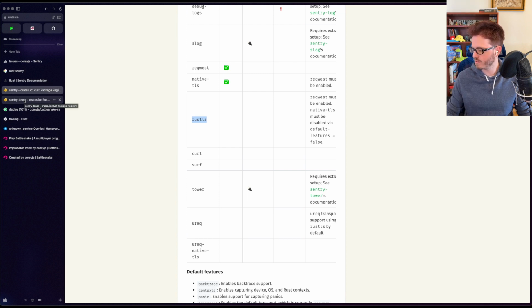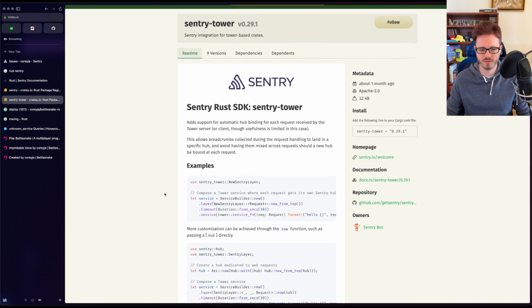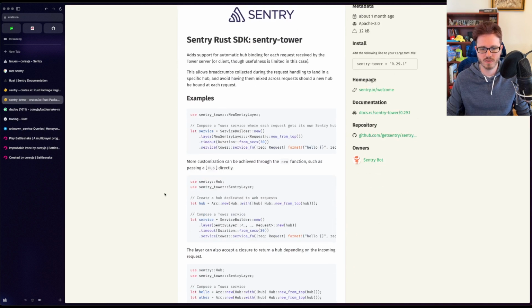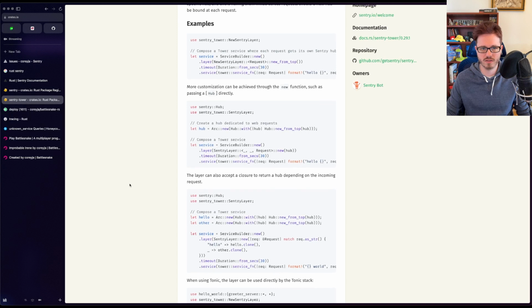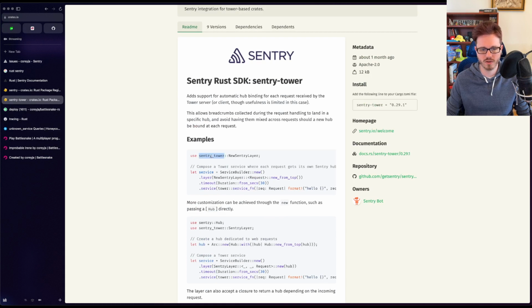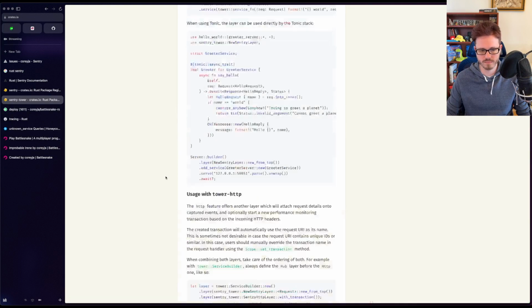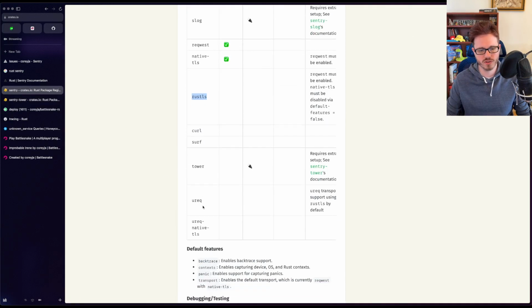Do a Bazel config language in Python. Interesting. Super interesting. Support for all my hub variables received by the tower service. This allows breadcrumbs collected during the request handling to be isolated in a specific hub, avoiding leaking into the next request, should a new hub be bound to each request. Honestly, didn't understand much of that at all. But I don't think it's gonna be hard to add. Okay, so I can get Sentry to use this.